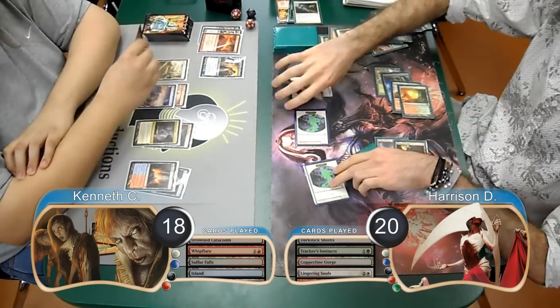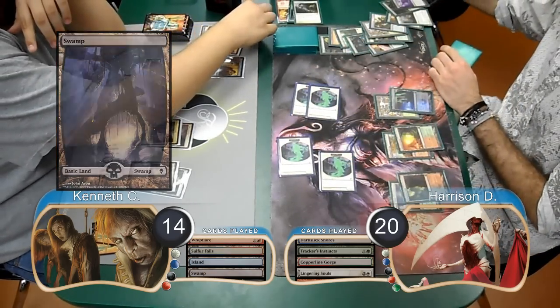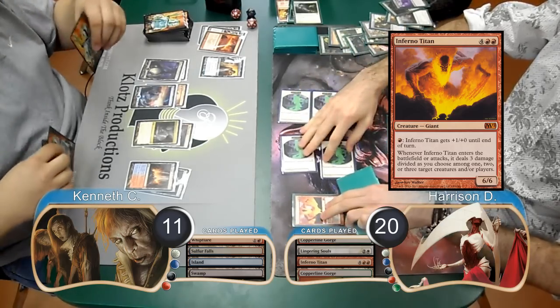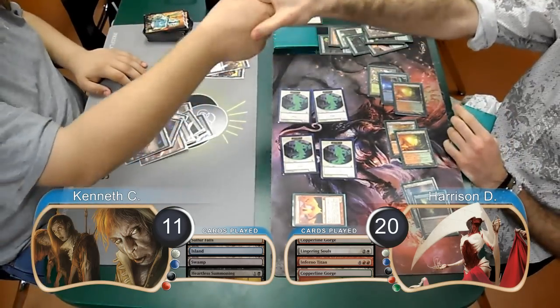Kenneth drew land yet again and just laid down a Swamp. Harrison then attacked with his four Spirits, dropping Kenneth down to 14. Then post-combat, he played an Inferno Titan and dropped him to 11. Kenneth only drew a second Heartless Summoning and was dead on board, so went ahead and scooped it up, giving Harrison the win to the game and the match.